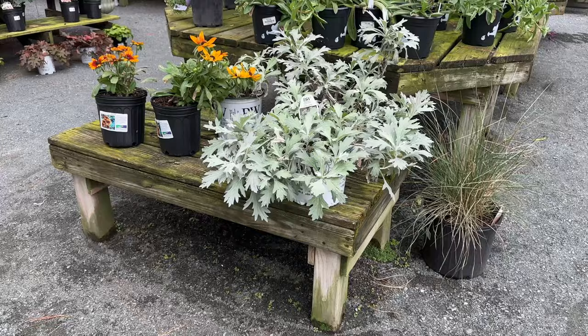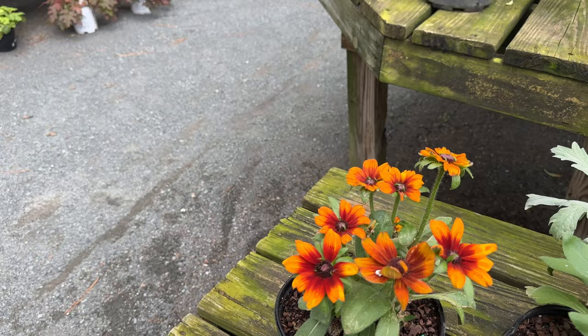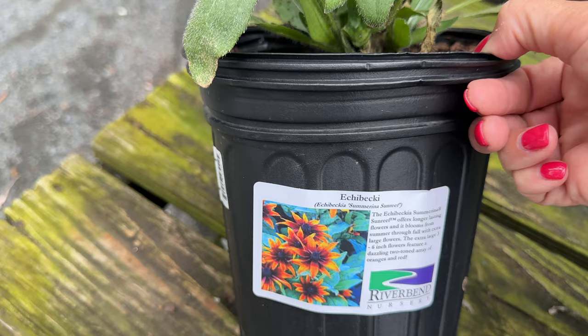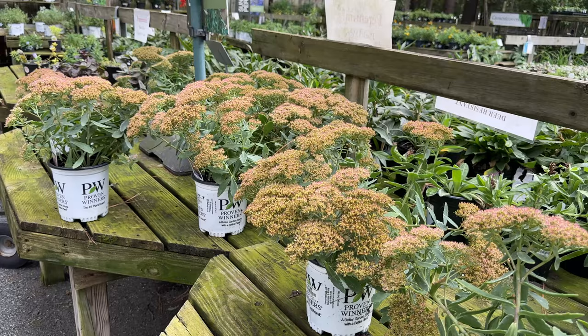So if you're doing a really big pot, you can also throw some perennials in there. This would be really pretty in a perennial in the fall garden too. And with these right here, they would be really pretty. Kind of looks like a Rebecca, but I've never heard of this one before. I'm even scared to say the name. Ecky Becky, I don't know. Anyways, that's a pretty option. And then you could also put some of the sedums in there. This one is the Rockin' Around Pure Joy. Those are pretty options.